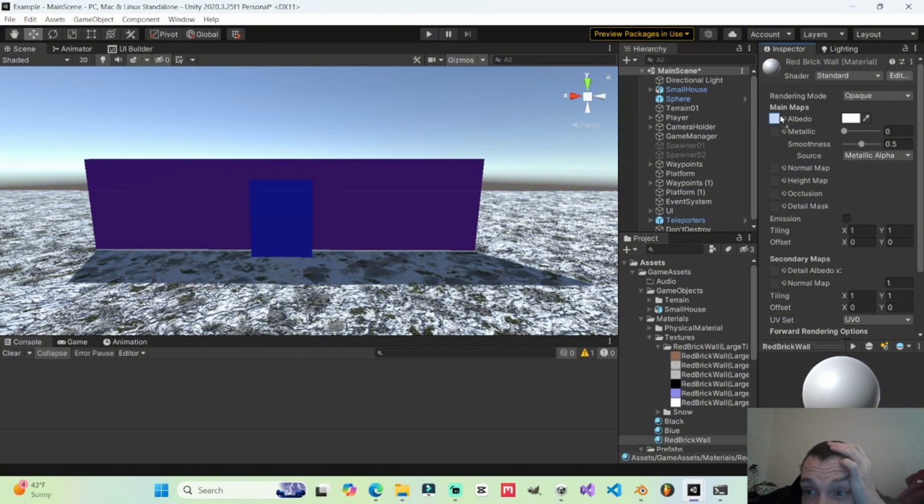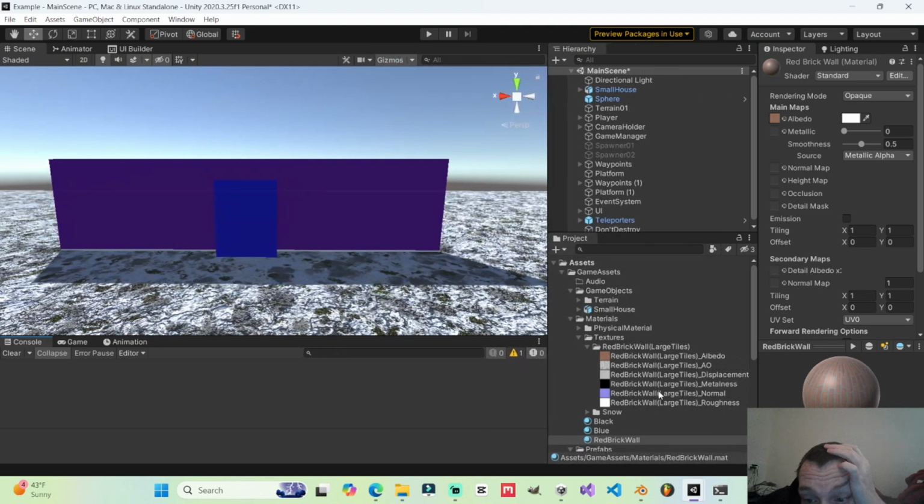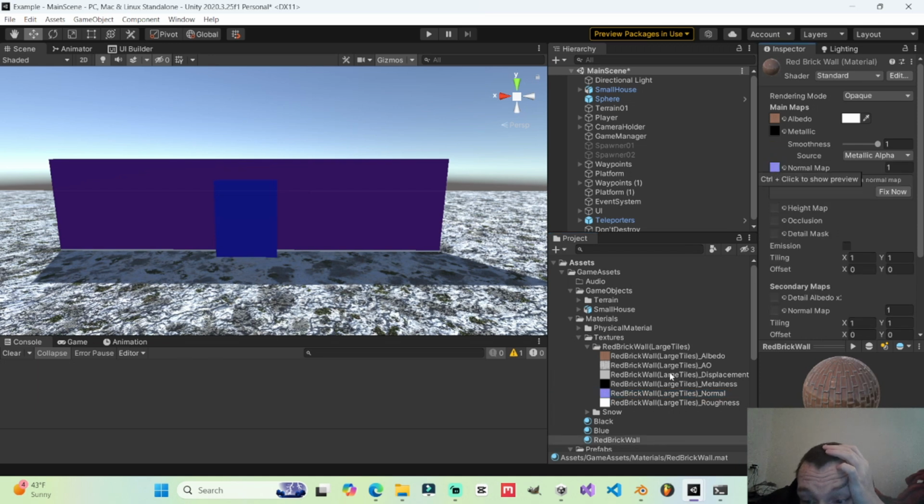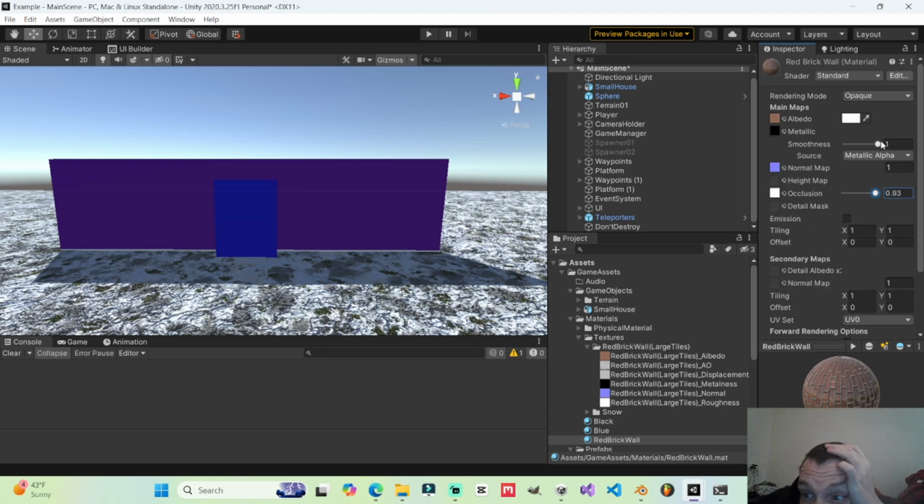And then we're going to bring this up there. Metalness to metallic, normal to normal, and then we'll do roughness to occlusion. Nothing doesn't really do anything. Fix now. Turn off the smoothness. Put the normals like that.